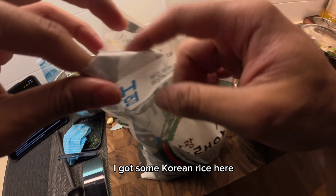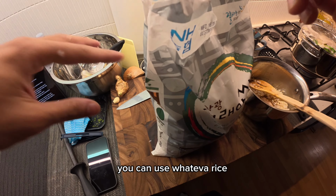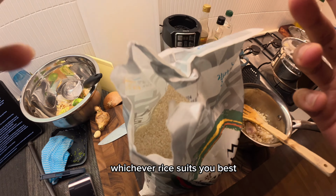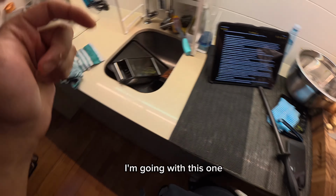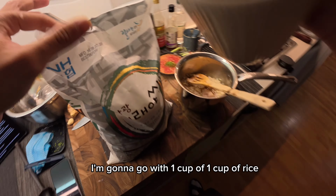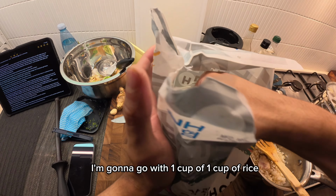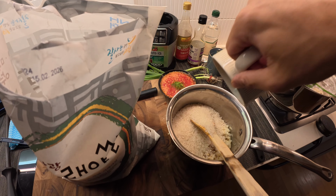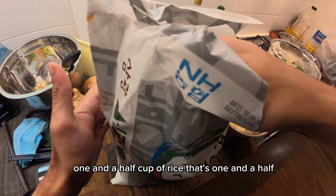Onto the rice. I've got some Korean rice here. You can use whatever rice you have at home, or you can buy whichever rice suits you best. I'm going with this one. So let's say I'm gonna go with one cup of rice, 1.5 cups of rice. Let's do 1.5.